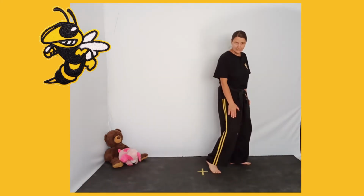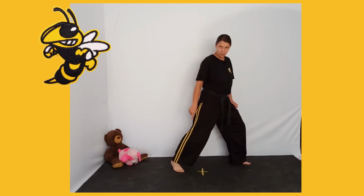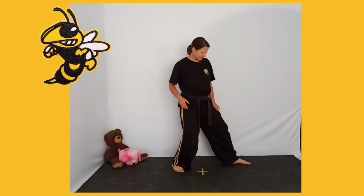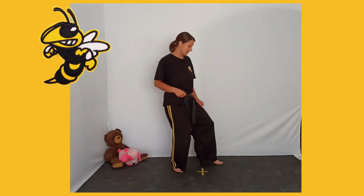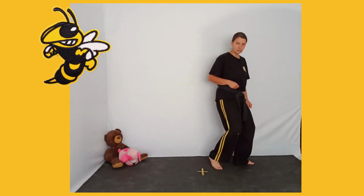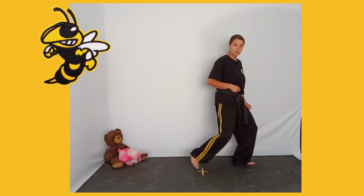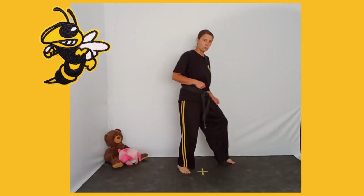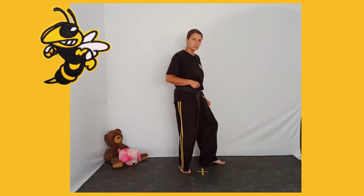This time, the right leg starts. And once this one is firmly on the ground, we put our weight back onto the right leg and pull the left leg in. Yeah? One, two, one, two, one, two, one, two.